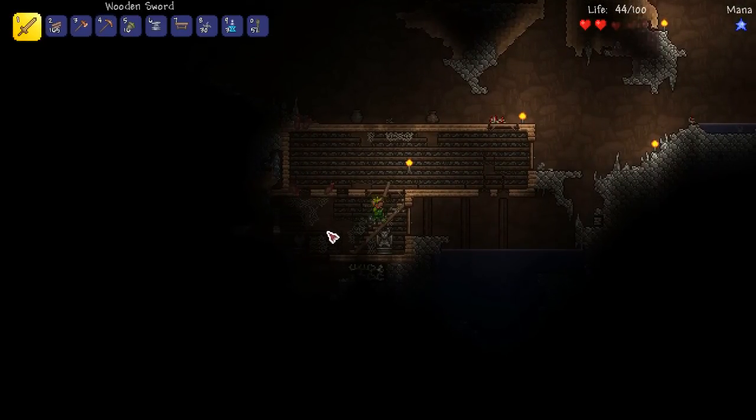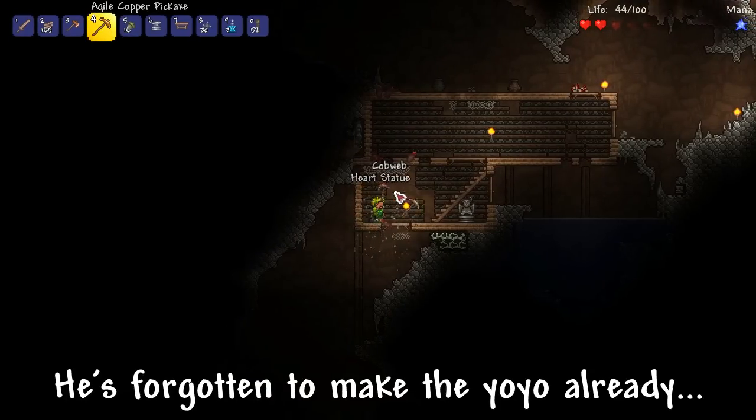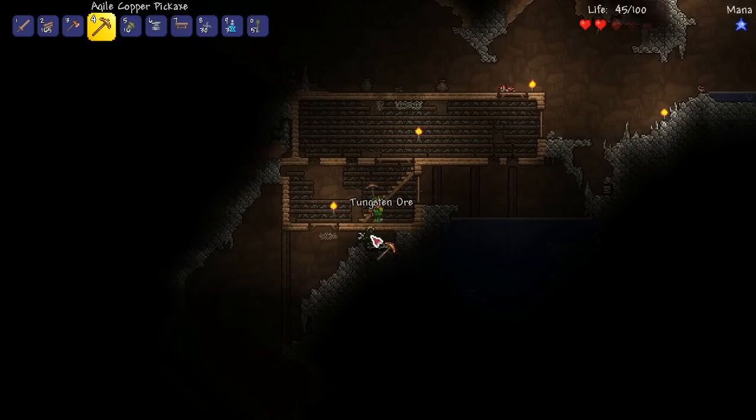Oh, look at all these lovely cobwebs. Yes, yes. Oh, a heart statue. Yeah, okay, we'll take that. And some nice planked walls. I'll come back and grab these later. And a dragon statue and a bit of tungsten. All going good indeed. All going good.